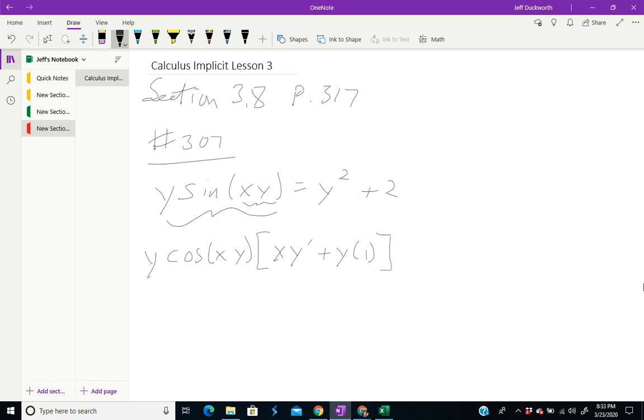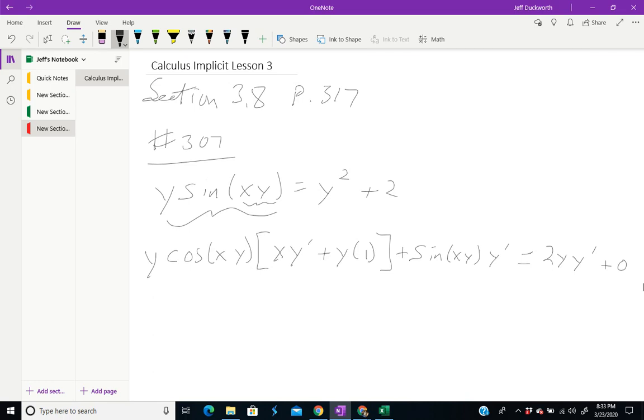So that's, again, only half of our product rule. We've only done the first times the derivative of the second. So we're going to add that to the second times the derivative of the first, which is y prime. And the right side of the equation is not too bad. The first one, of course, is 2y, and then y prime. Let's clean that up: 2 times y and then y prime, and then plus 0 for the 2.